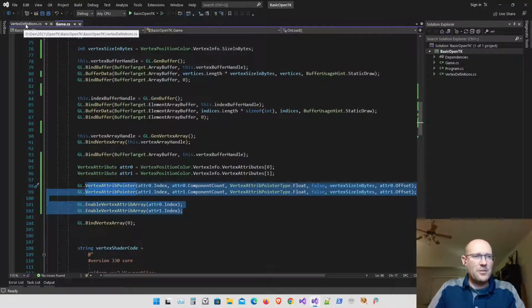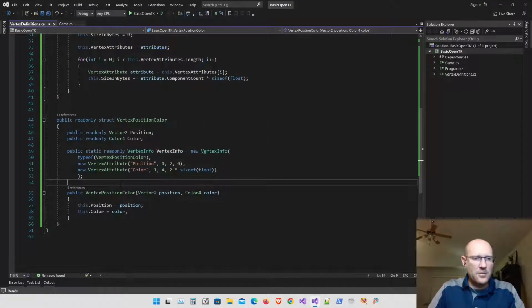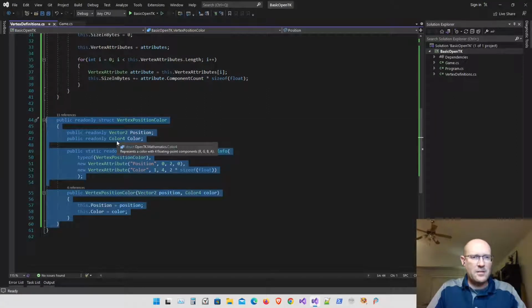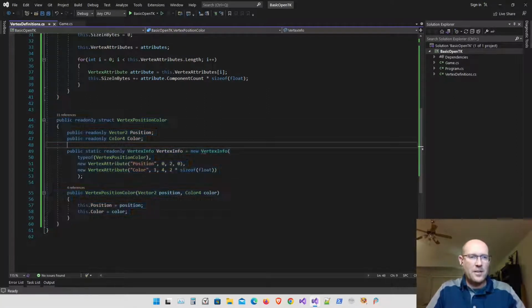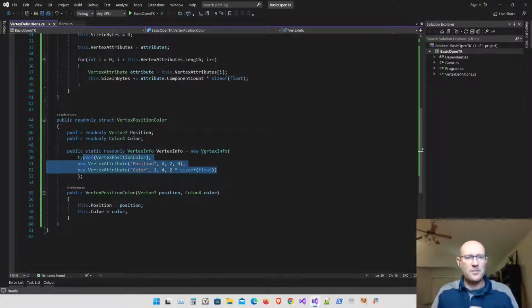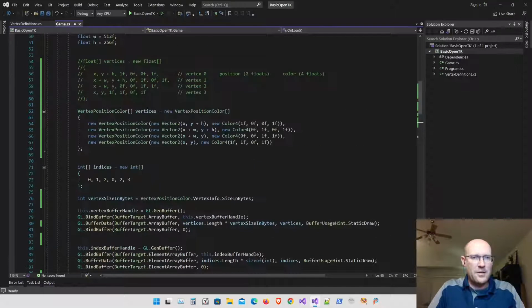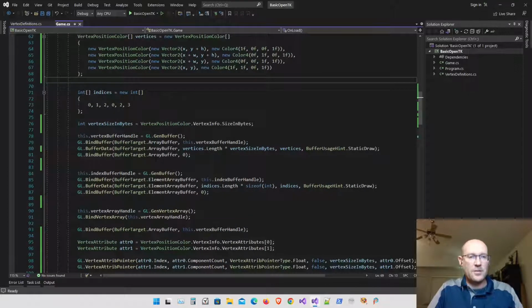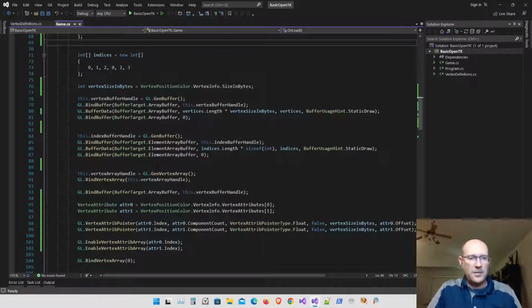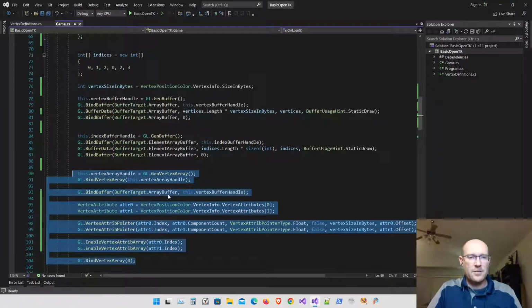And anytime we want to create a new vertex, all we have to do is go in here and make this structure again, but with any attributes we want, and then just specify what the attributes look like right here inside the VertexInfo. So right now we've got a huge win for readability. If we go back to our array, it's a lot easier to read this. And then we have a huge win for flexibility as well, and also for the engine itself being able to set up our VertexAttribute pointers, or to set up the vertex array.